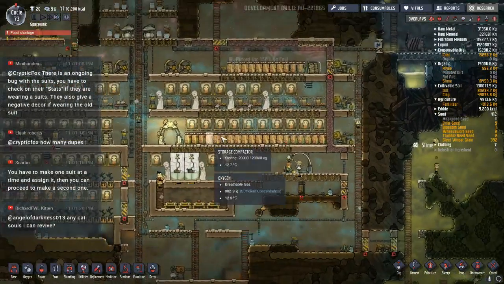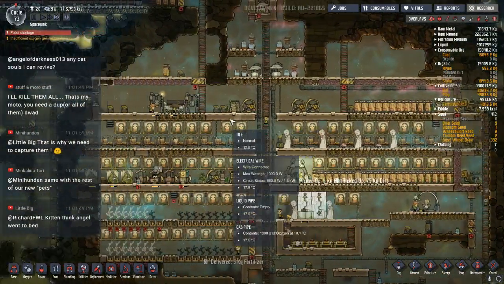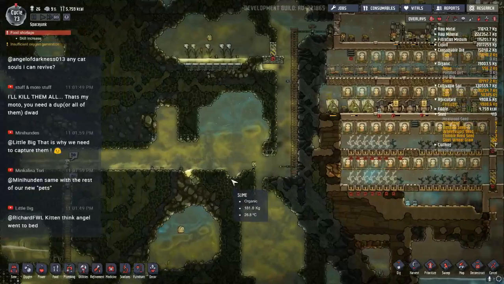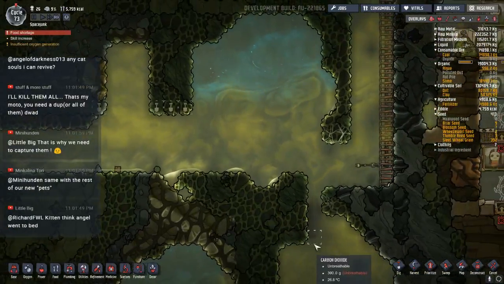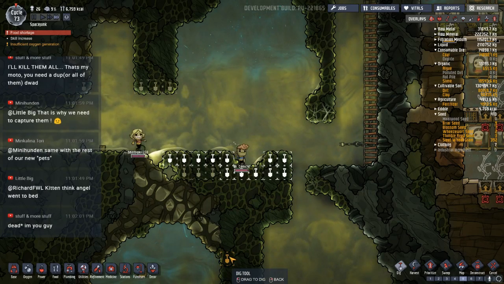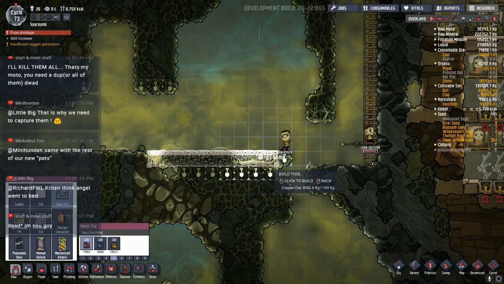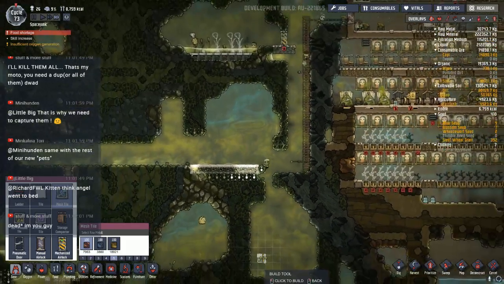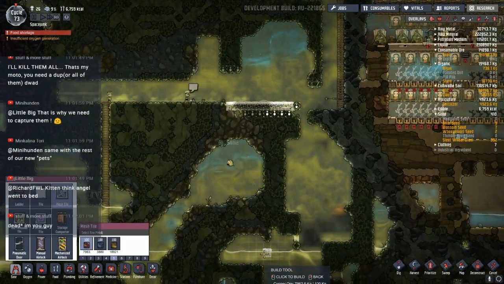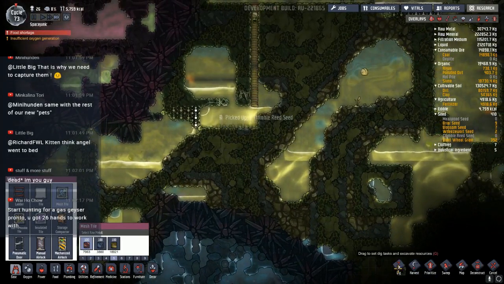Little bugs. Stuff and More Stuff is out to kill them all. 26 poor duplicant souls, and Stuff and More Stuff wants to make sure they meet their demise. I'm gonna dig this out. Might as well gather the resources, and then we'll just throw in some mesh tile. Why mesh? I don't know. It doesn't have to be mesh. That's just how I made it.